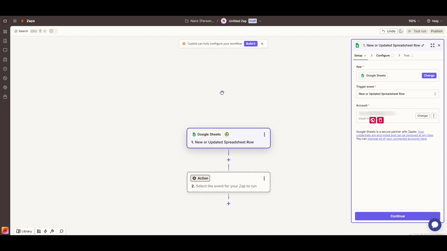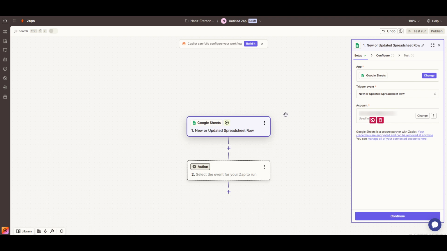Once you have started creating your Zap, the first step is to add steps to your Zap. Essentially, you're defining the series of actions that you want your automated workflow to accomplish. For this demonstration, we're going to be using Google Sheets in combination with OpenAI's ChatGPT. So in the search bar under Add Steps, type in Google Sheets and select it from the list of available apps. This is going to be the first part of our automation process.